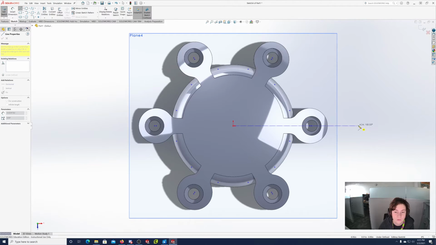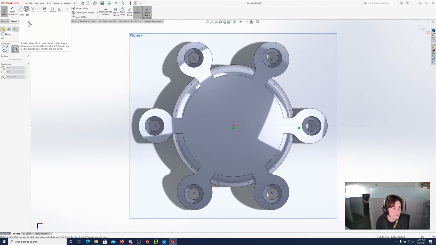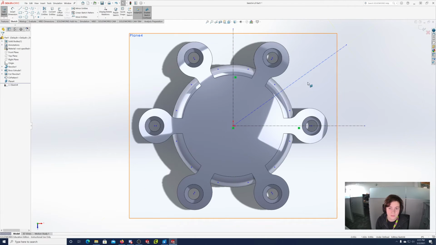So we're going to do a horizontal center line, a vertical center line, and then we're going to do one more sort of angled out here, and we're going to define that angle in a second.